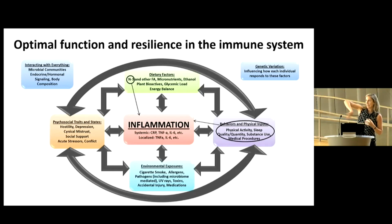So what you're looking at here is pretty much all the One Health ideas of, we have our sort of environmental exposures. We have also our stress levels, which are influenced by our companion animals. But all of these factors are going to influence our inflammatory state, our immune function. And we're going to have the microbiome effects and also our individual genetic variability.